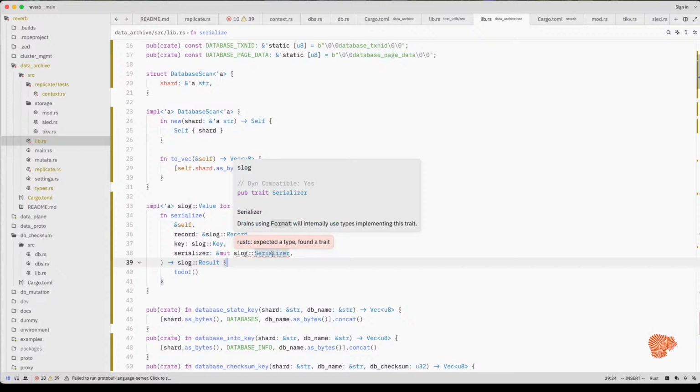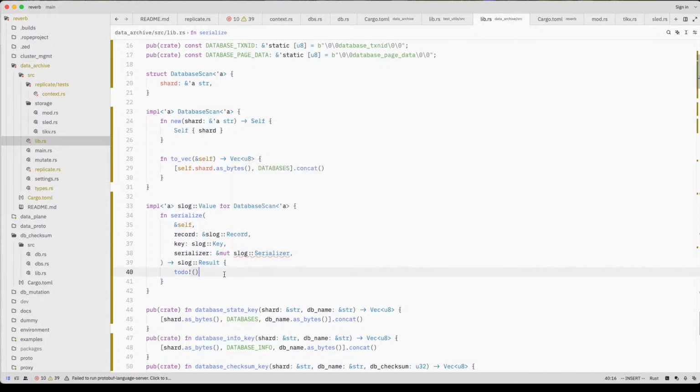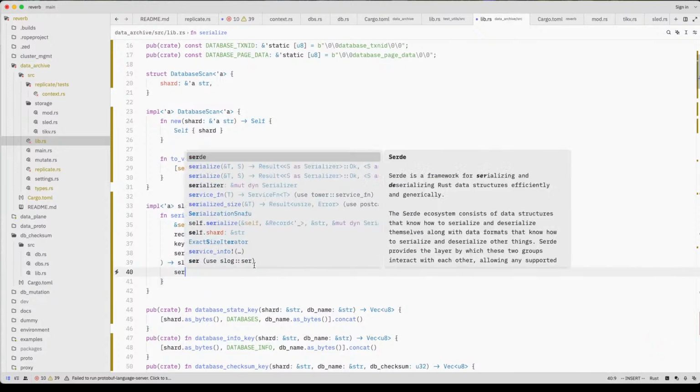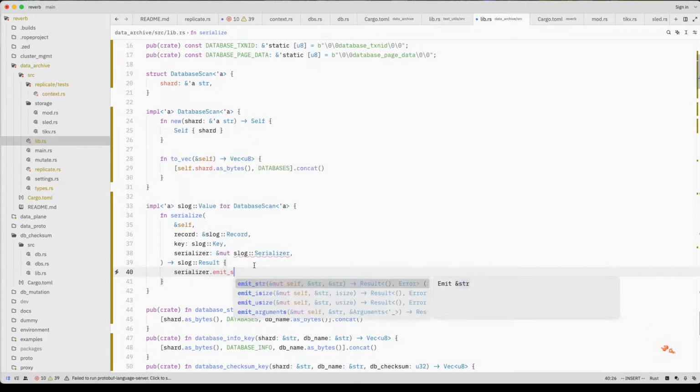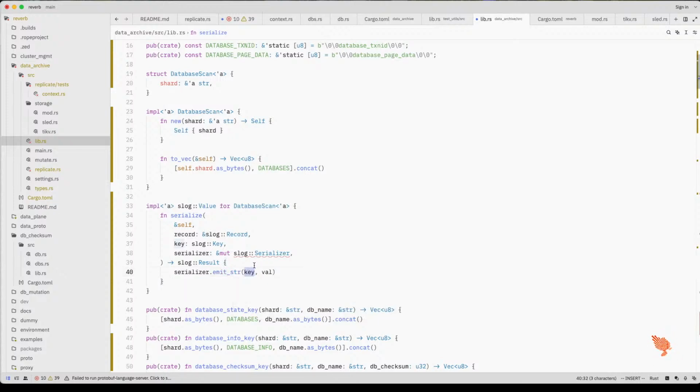Expected a type, found a trait. Any more info? Hmm. Let's use serializer dot emit stir. E would be, let's say it's going to be, what do we have? Shard. Shard. And value is self.shard.